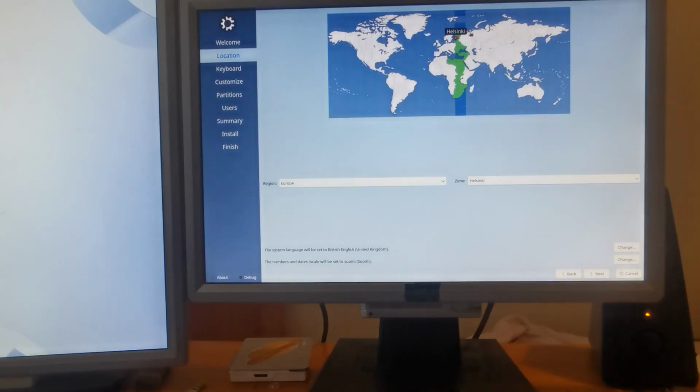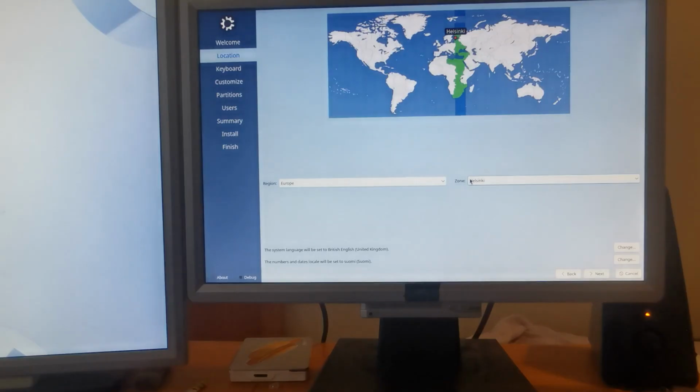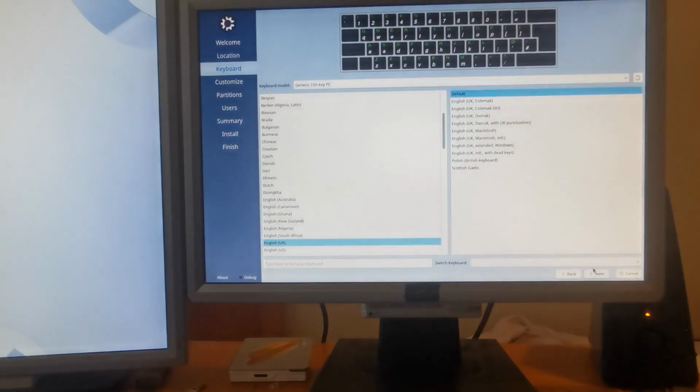You click on your time zone, which for me is correct, and you can change the bottom, which is the system language, and then you can also change the numbers and dates. You can just set that.